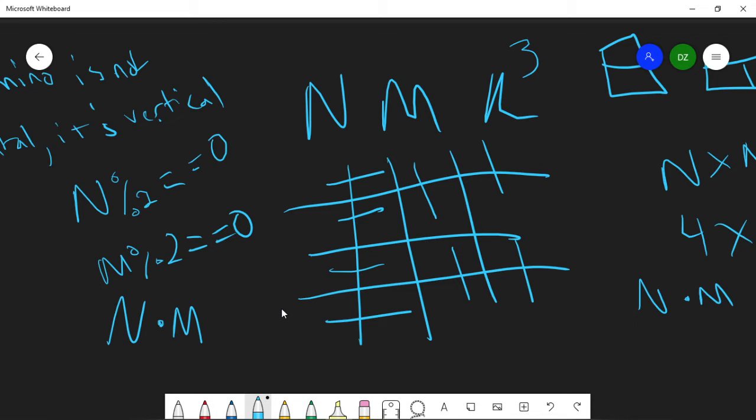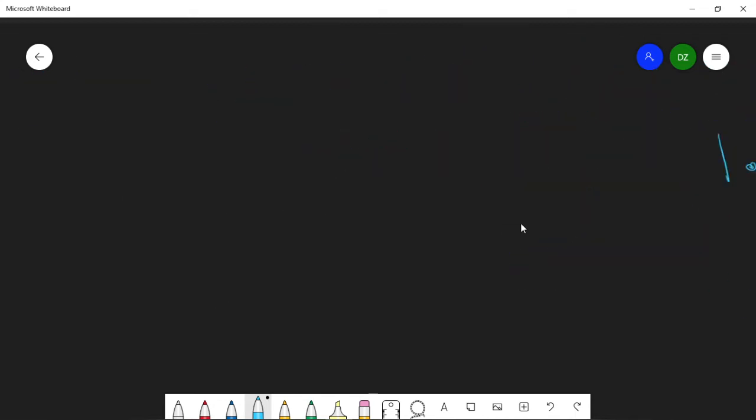no, scratch that, that is a bad observation. I just found something wrong with it. But the idea is, if n is even and m is even, then if k is even, it's good, and if it's odd, it's impossible, because we have to combine both vertical and horizontal. I was trying to be smart and think of a cool observation, but no, it's wrong. It's usually easier than it seems.